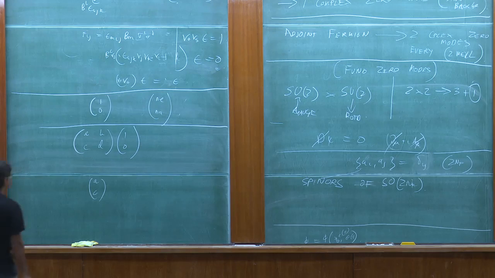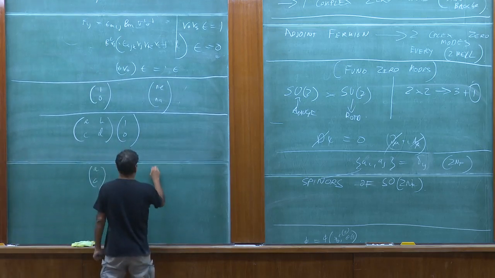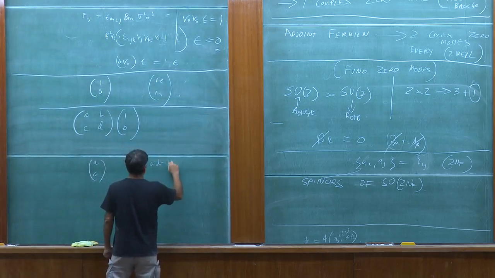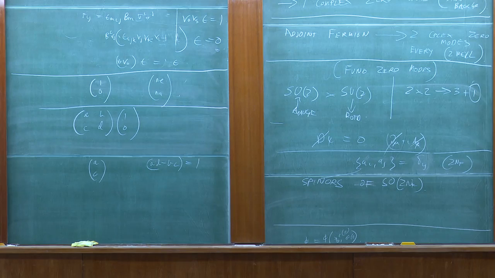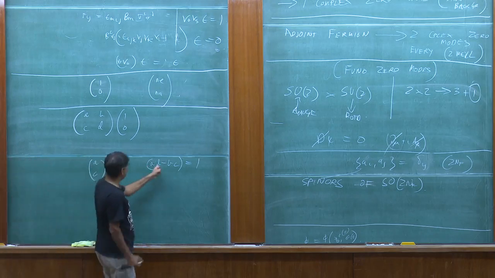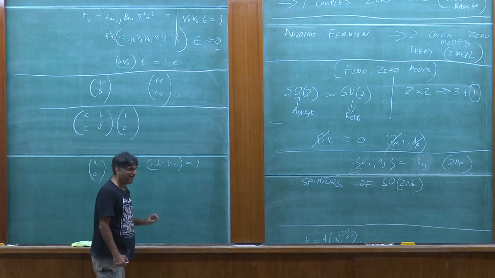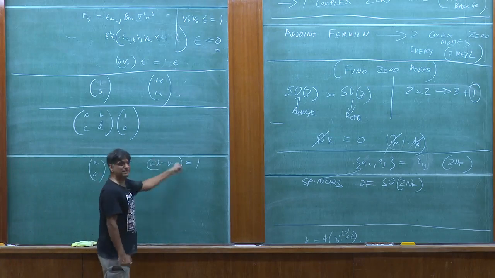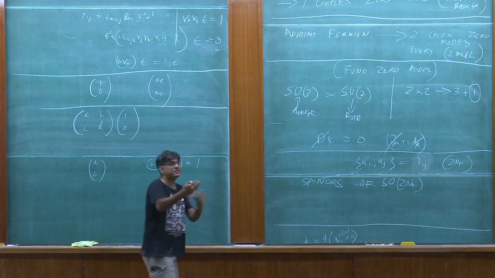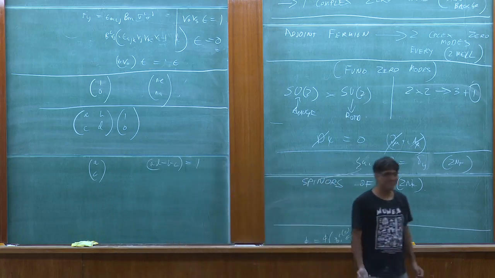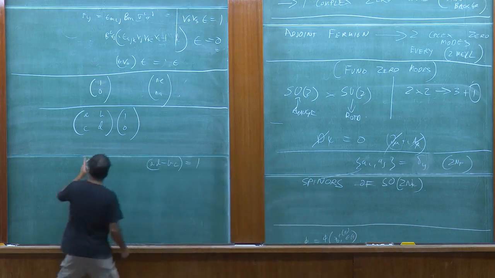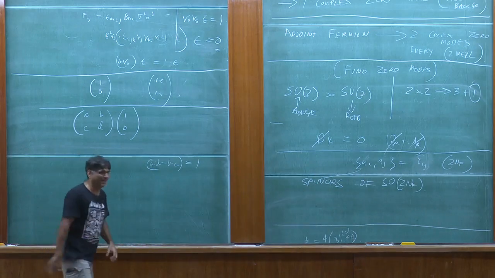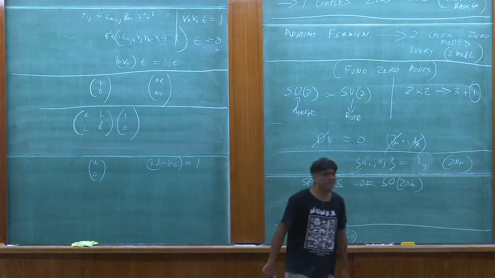But remember that AD minus BC was equal to 1. That was the determinant condition. So if you have two numbers such that AD minus BC is equal to 1, that means there's a multiple of A minus a multiple of C whose difference is 1. Now, if A and C are any non-trivial numbers, this means they're relatively prime.